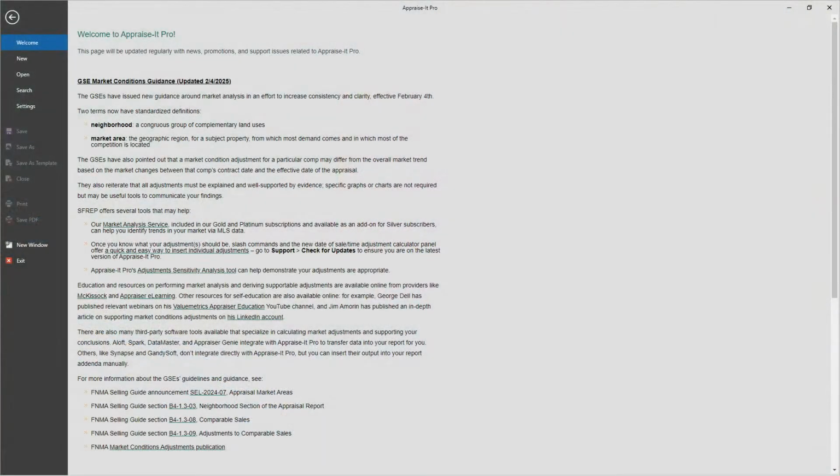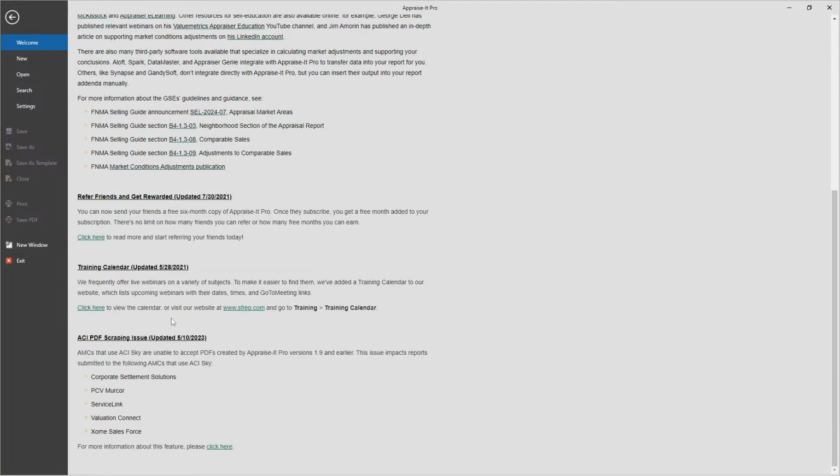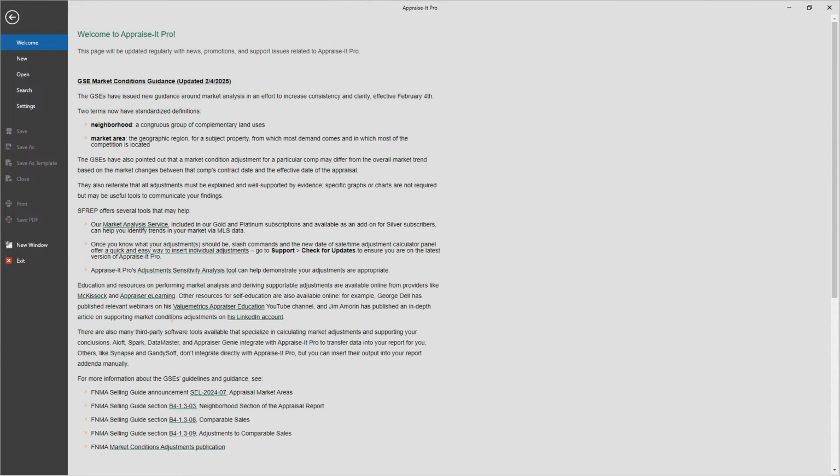All right. The first thing I want to show you, and I'm going to switch over to my screen here, is Appraise-It Pro. This is the Appraise-It Pro that, if you are an SFREP customer, you've been using for quite a while. It looks the same, everything's pretty much the same. When you start the program, you're in this welcome area, where we put information to keep you updated so that we don't have to email you, call you, or send blasts out. We just put it here in the program, with no images, GIFs, or videos that play. It's just some information for you. We don't do it too often. We last updated it back in February.